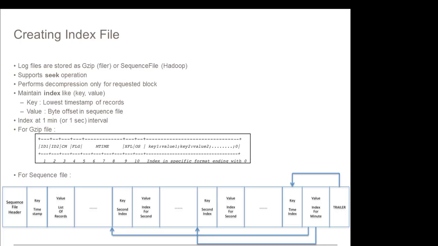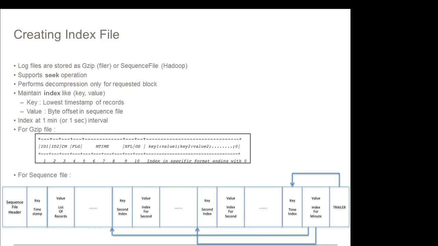So as you can see, the index is written for every minute. Now suppose you want to jump to the 20th minute, and you want to directly read only the 20th minute of data. So the index can say that the 20th minute data has been written at the byte offset, say XYZ. So you directly jump to that and start reading from there.